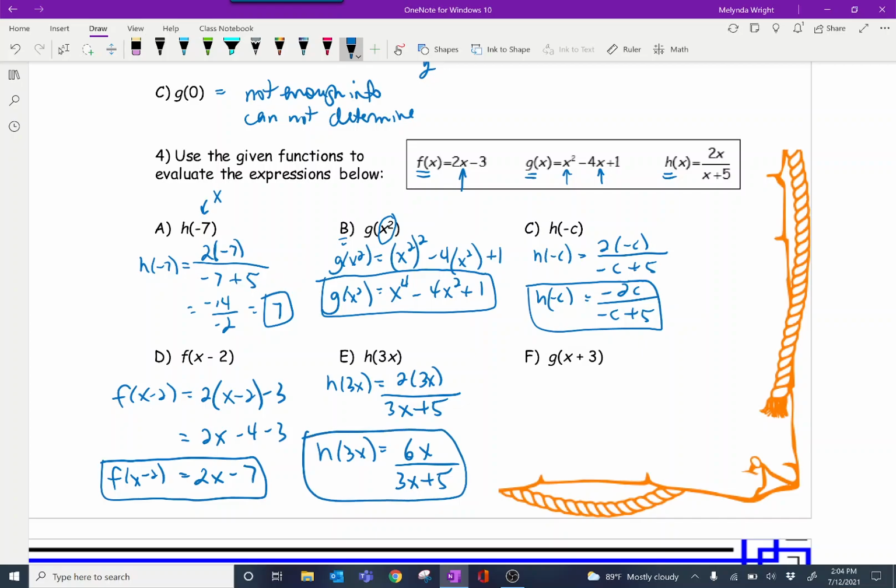Our last one, f of, oh no, it's g. We want to use g of x minus 3. All right, so g of x minus 3, we're going to open up that spot where the x is and substitute or insert an x minus 3 there. Now, hopefully you remember from your previous experience that we can't distribute the 2 over the plus. This actually means we're going to need to FOIL it. So we're going to have to do that.